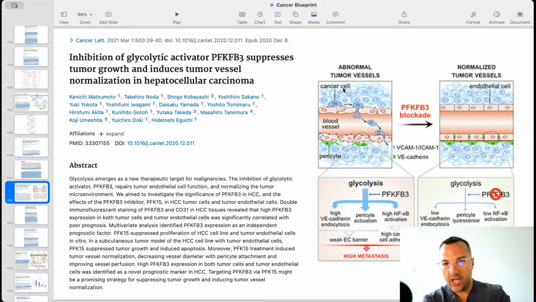Pretty cool. So we have abnormal tumor cells. We see that when we block PFKFB3, it actually starts to normalize those tumor cells. And then, of course, looking at glycolysis and how it actually works, it's feed-forwarding glycolysis, right? Because it activates PFK. And when we block it, it shuts that process down to some degree, and it leads to lower amounts of metastases, lower amounts of growth, just an overall better prognosis compared to the unrestrained amount of PFKFB3 and glycolytic activation that's happening within the hepatocellular carcinoma, or liver cancer, in this case.